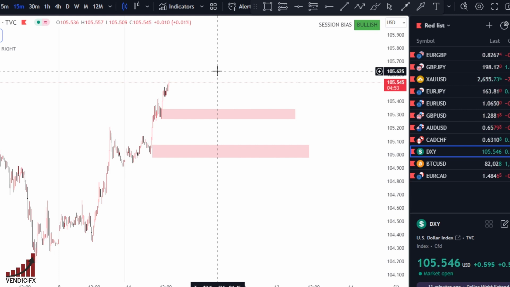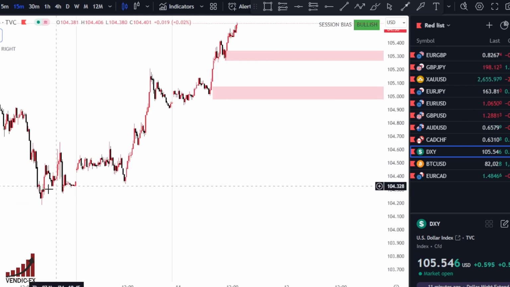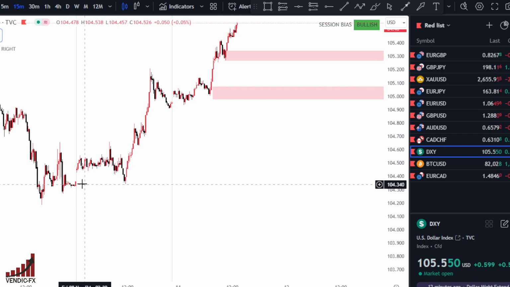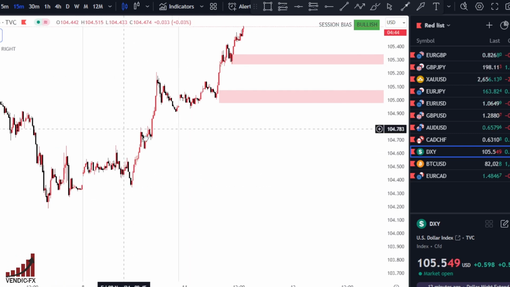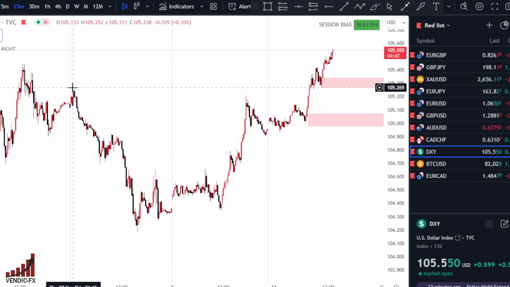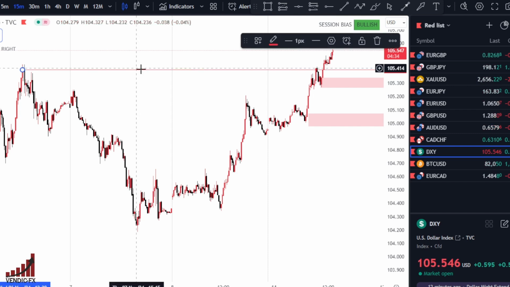So the market like this was a move. This was the opening of the day. It just dropped down a little, grabbed this liquidity, and it moves. If you check it, it happens most of the time. Opening of the day, this is previous day liquidity. It doesn't mean it's going to be happening all the time.